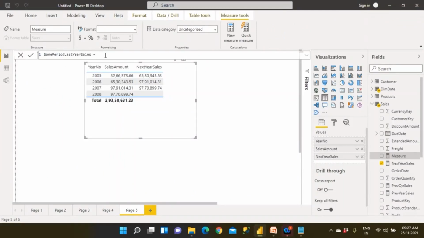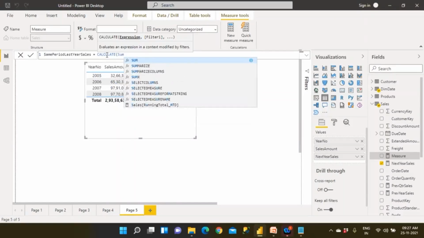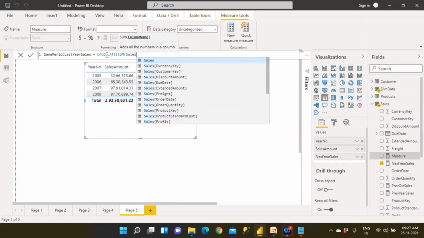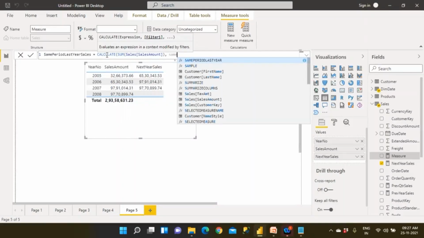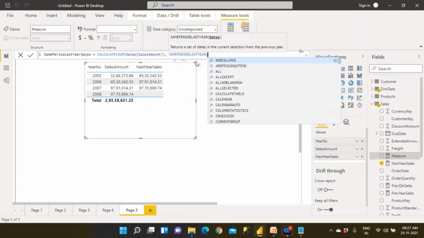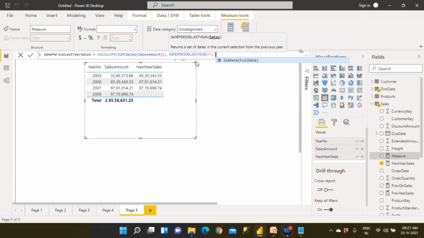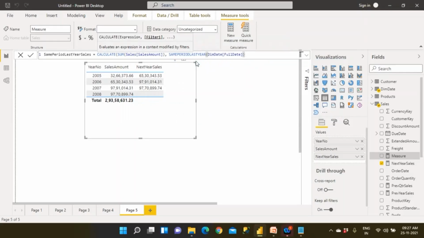You have to supply the full date, close the bracket and press enter.